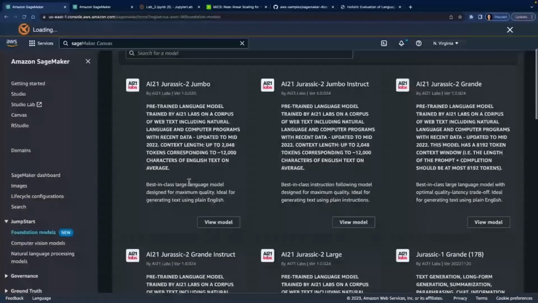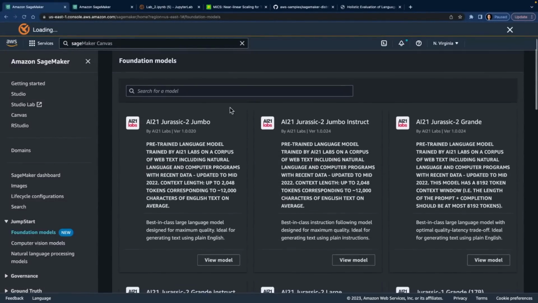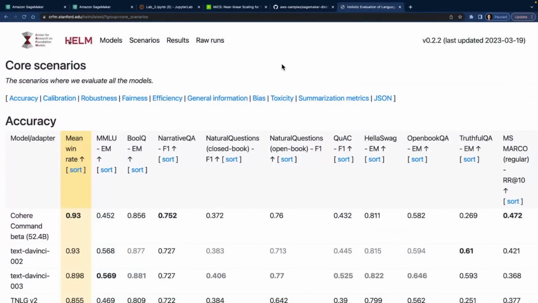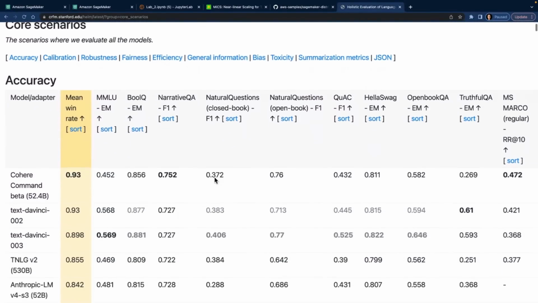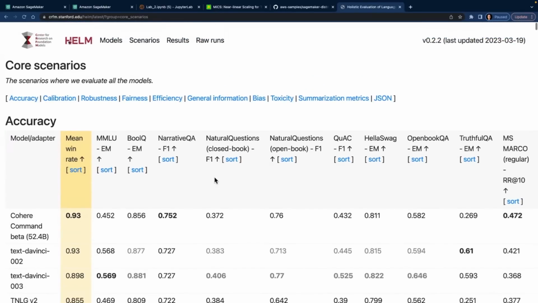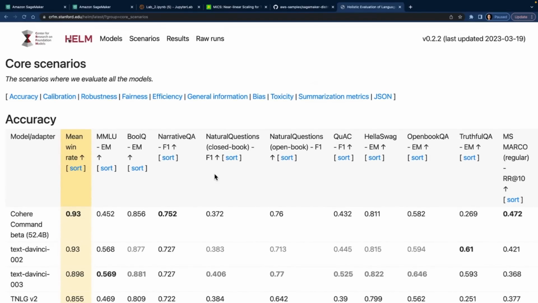And one quick comment. HELM again stands for Holistic Evaluation of Language Models. Great team over at Stanford. Essentially, that is one way to poke at foundation models and see which one is at the top of the leaderboard at a given point in time for a specific task that you're trying to do. But then again, once you've taken a look, definitely the best thing to do is to just open up the playground and then start to test out the models directly.